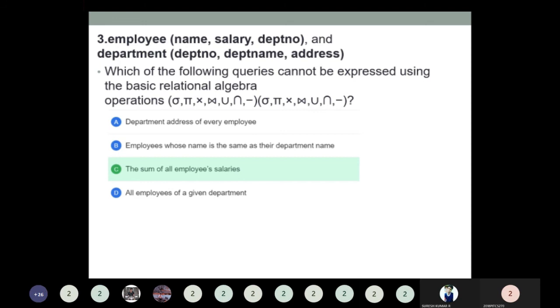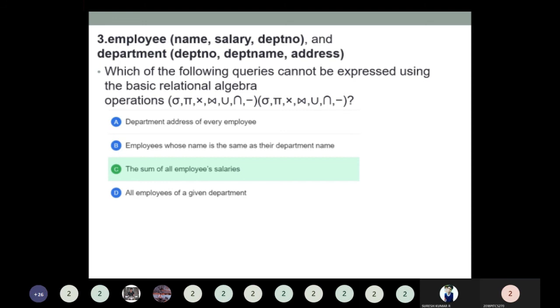Here the department table has department number, department name, address. They do not coincide, so the relations R and R2 are mismatched. So the department address of every employee is not the correct answer.